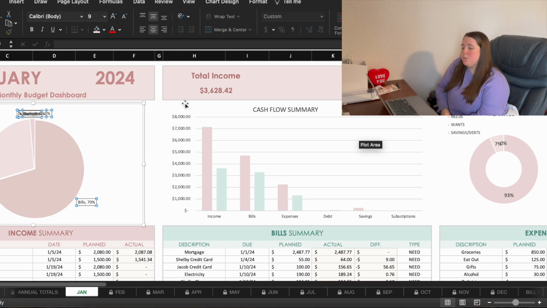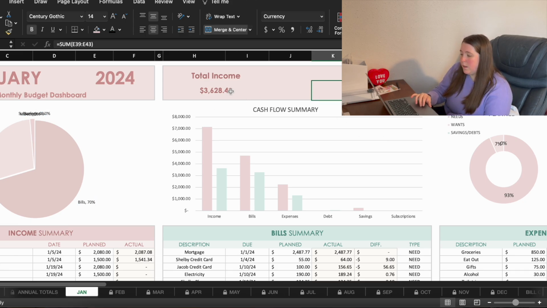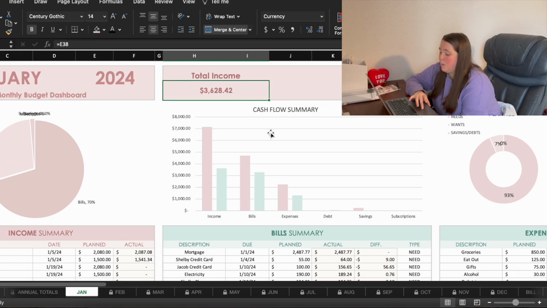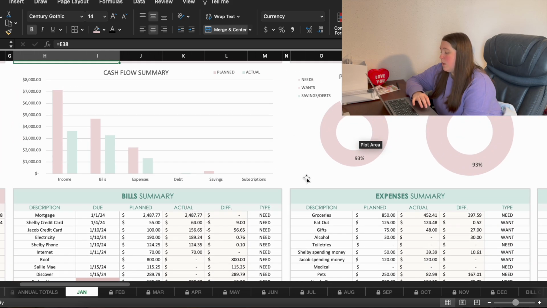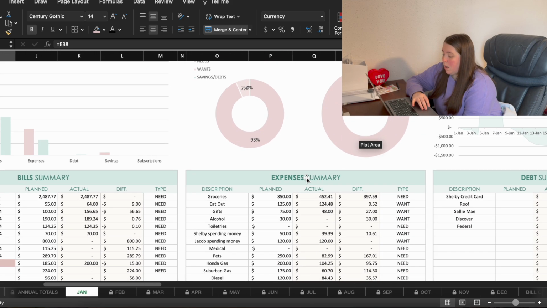So I need to probably sit down and really think this through and see if there's something we can do to mitigate that, because I don't love seeing that this is $1,000 higher than this. So anyways, that's just a little side thing. So then expenses, groceries, we're doing pretty good.